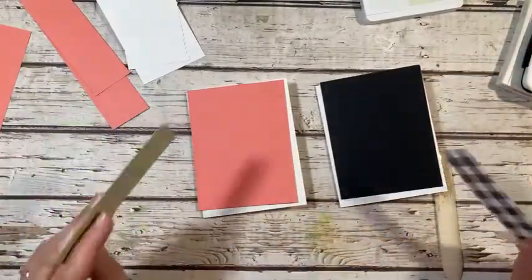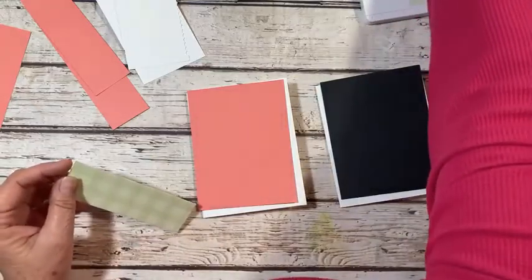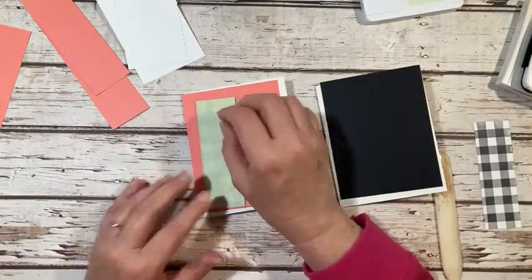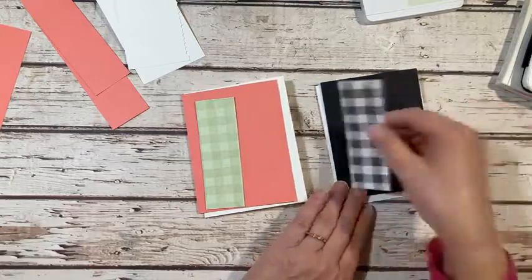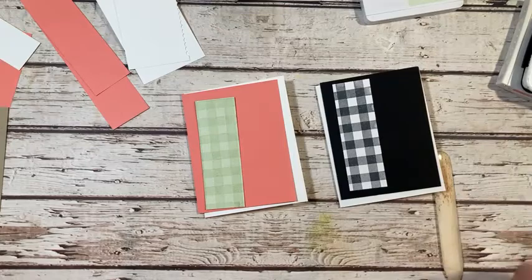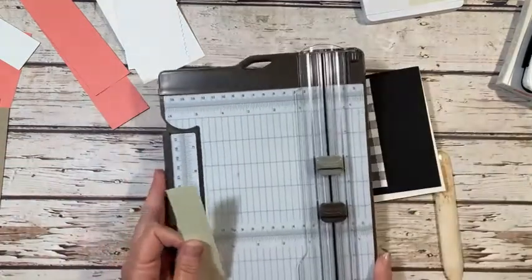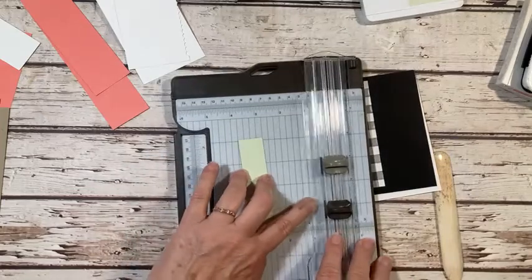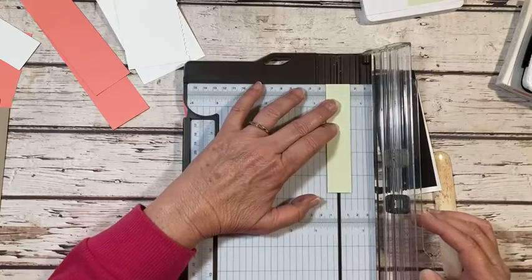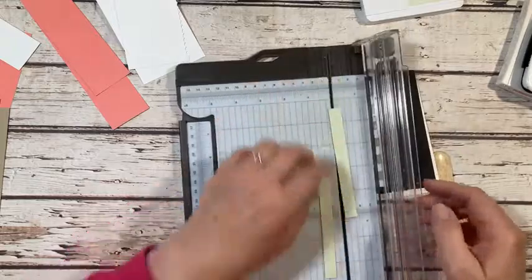And then I thought I found my other piece, but I didn't. Well, I wonder if I put it over here somewhere. Nope. Okay, so this is going to go here. And then this one is going to go here. And then we're going to cut some more pieces. So what do we need? We need a 1/2 inch by 4 inch strip. So we're going to cut this at a 1/2 inch by 4.